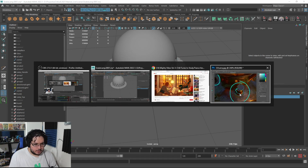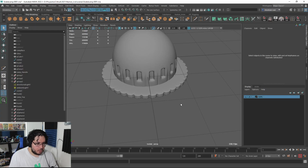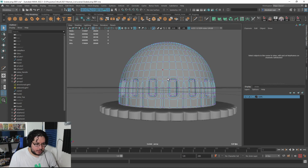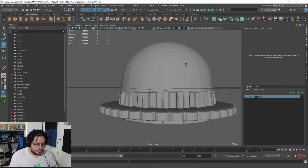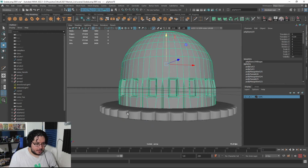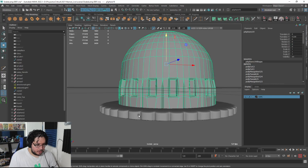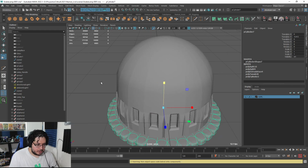Now, I do see that this thing is a little bit taller. So this is like a half sphere, and then this is way taller. So I don't want to modify the things that I already have. So I'm just going to grab all of these bricks right here and just bring them down. That's going to give me the height. Now, as well, let's check the distance right here. It's not that much. So we're going to grab this guy, just make it smaller in regards to the distance.